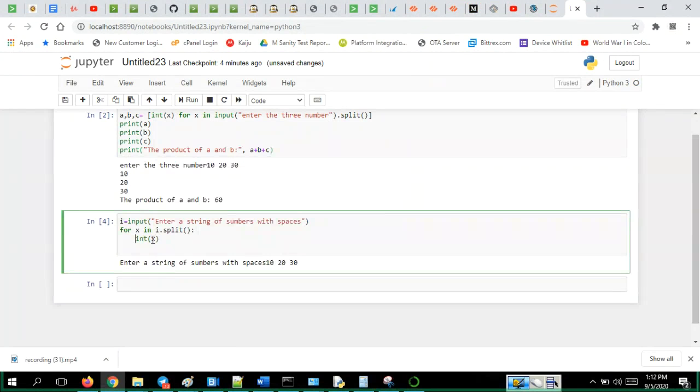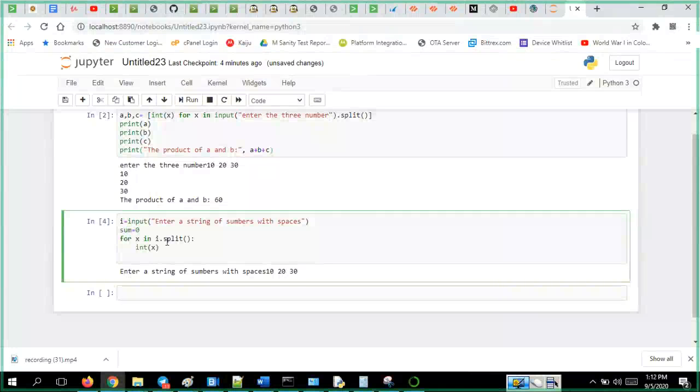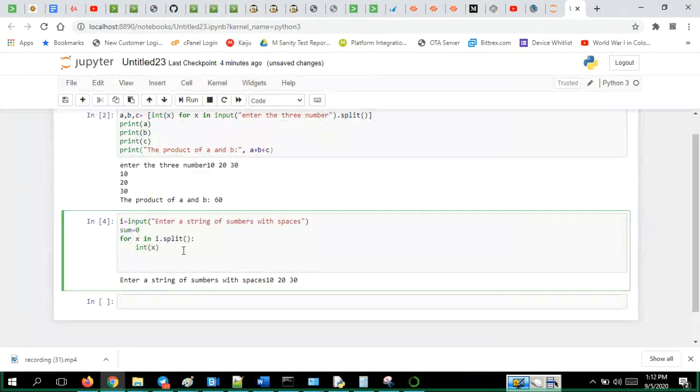So now what you are going to do: a is equal to 0 first, then sum is equal to 0, sorry, sum. Now sum is equal to sum plus x.